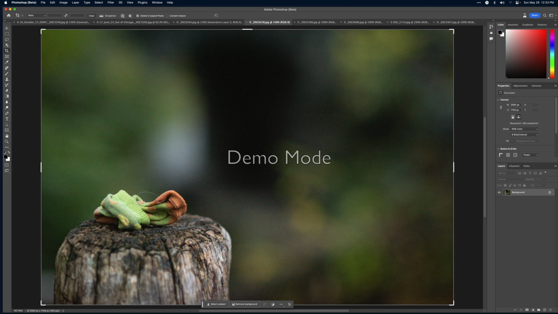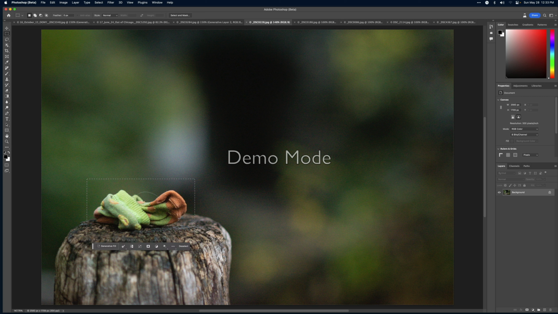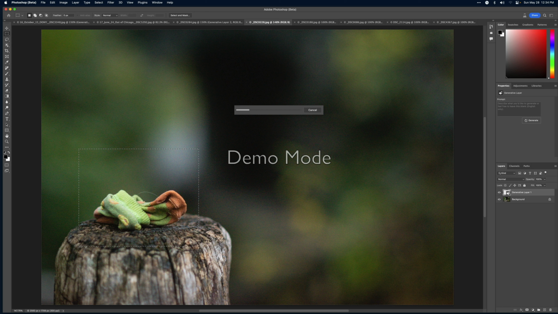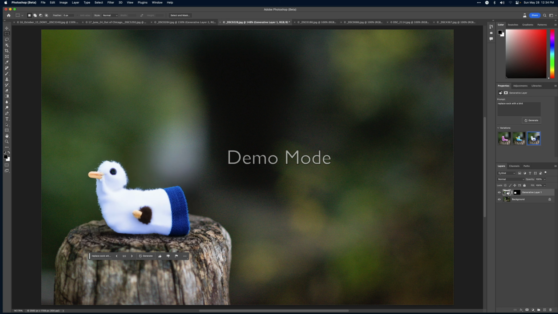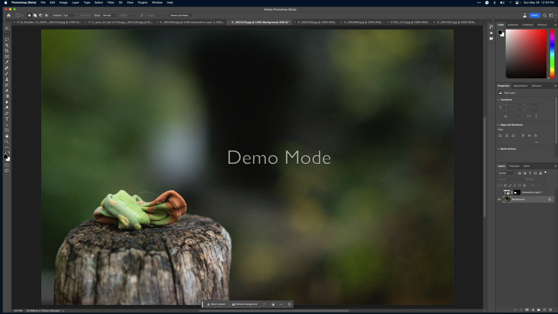Okay, so here, I actually want to take that sock and replace it with a bird. Let's see what happens if it actually replaces the sock with a bird. Or does it look goofy? Does it look okay? Oh boy. Oh boy. Oh boy. Okay. Let's do this. Oh God. Oh, that was pretty funny.